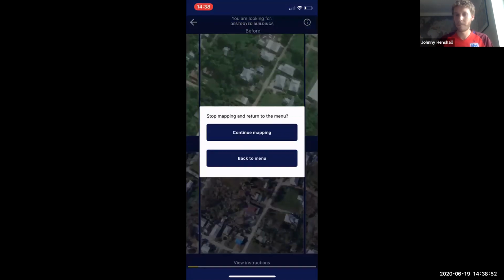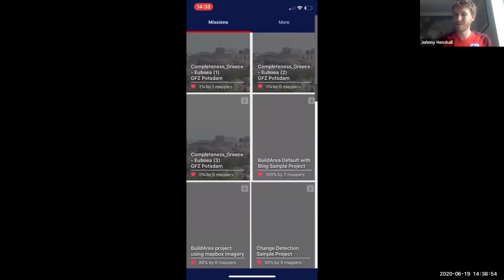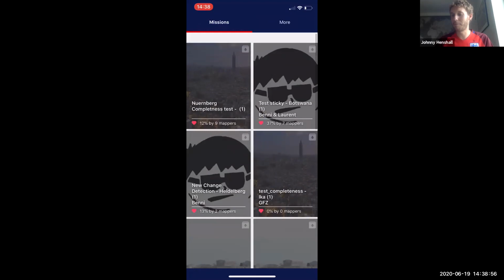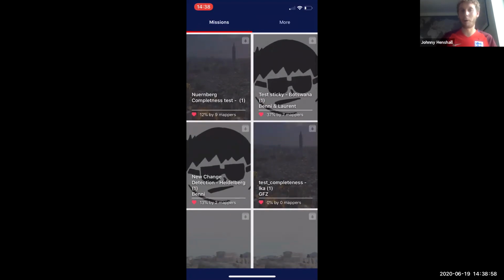I think that's it. And the last one to come, which is in the future, we don't have it, it's not so far along as these ones, so I can't show you an example. But the final thing that we've been discussing is, I mean, there's been lots of work around using AI to identify features like buildings and roads. And we are thinking of how we could use MapSwipe as a means of verifying AI inputs.